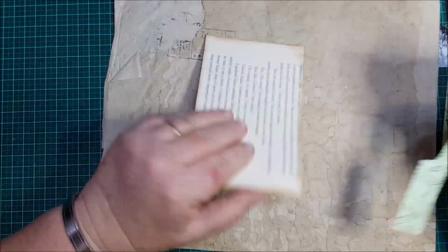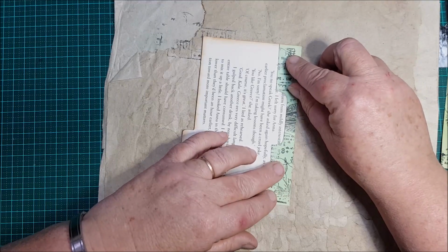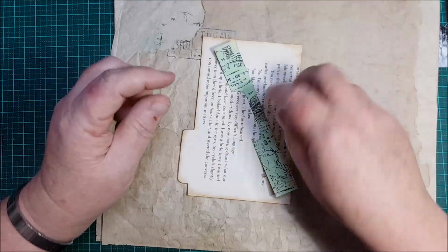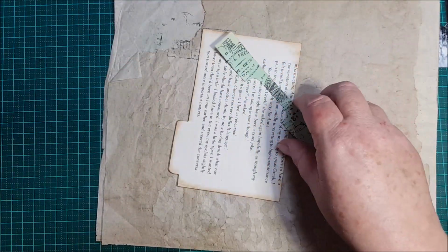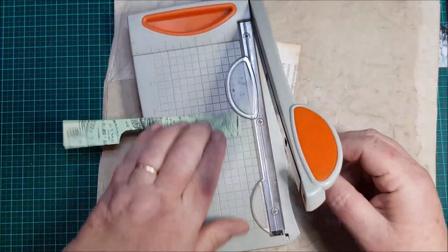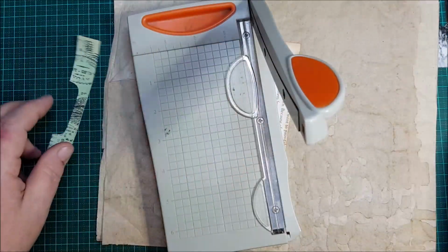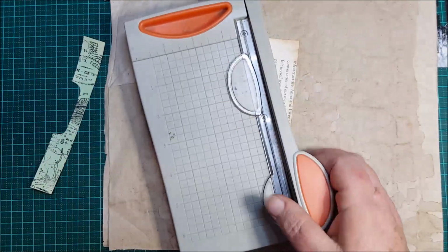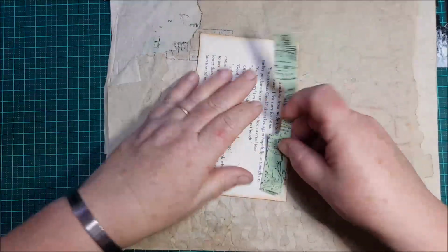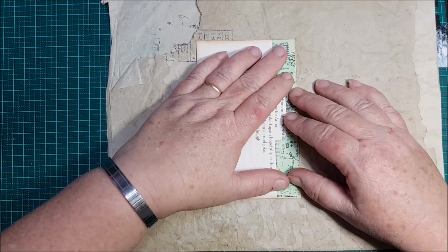I'll have to do another one of these on this side. So we'll use our green one, right? That we just made. Let's do that. I'll give it a trim. And then we just repeat the process on the back. That's all you have to do.